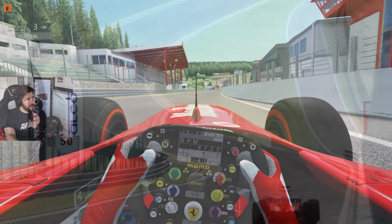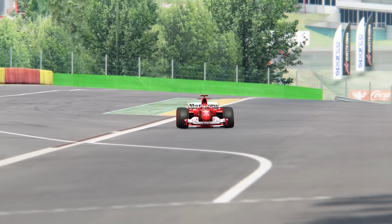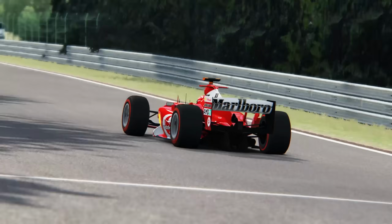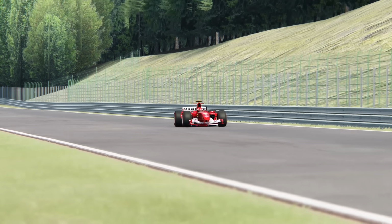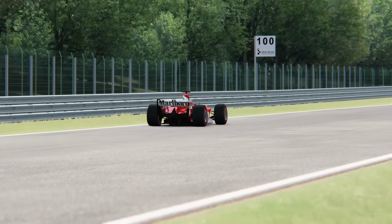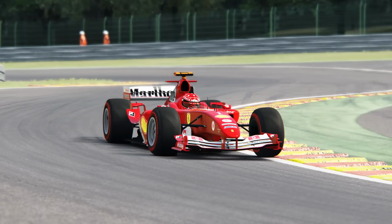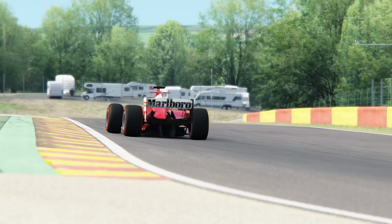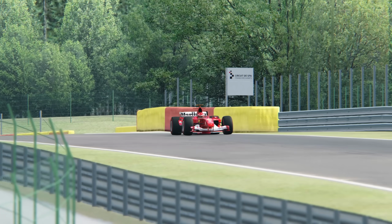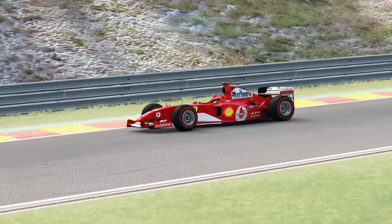What? So let me try and explain what made this car 10 seconds pretty much faster than a modern F1 car. First of all, I don't think the mod is 1,000,000% realistic. I would love to say this car is that fast, but it's not. Modern F1 cars are unreal machines. They just lack a little bit of speed in a straight line compared to this thing. That's really about it. The slick tyres shouldn't make up for that entire thing. But you can see, we were faster pretty much everywhere apart from these medium speed corners.